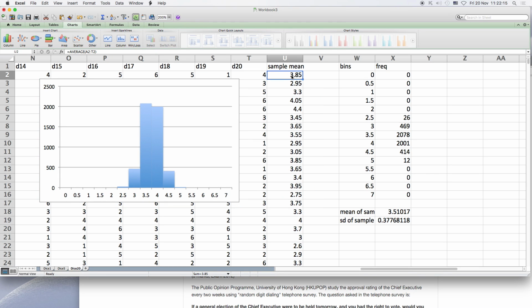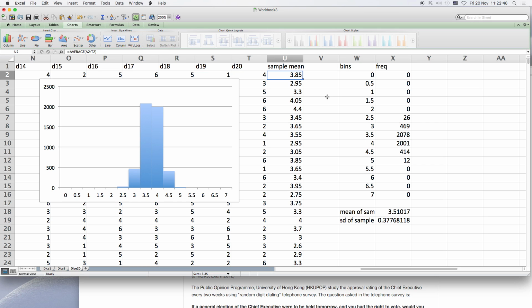But in real life, okay, you will only do one experiment, right? You will only do one survey. You will not do multiple surveys. So what you can get is just one row of data, right? It's not multiple rows. And then what you can get is just a sample mean. But it's somehow still very close to the population mean.